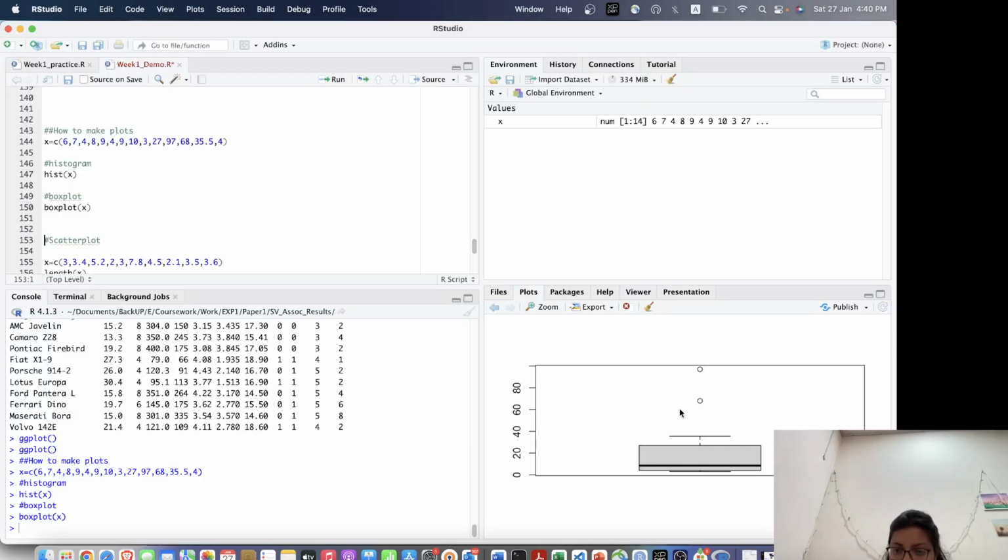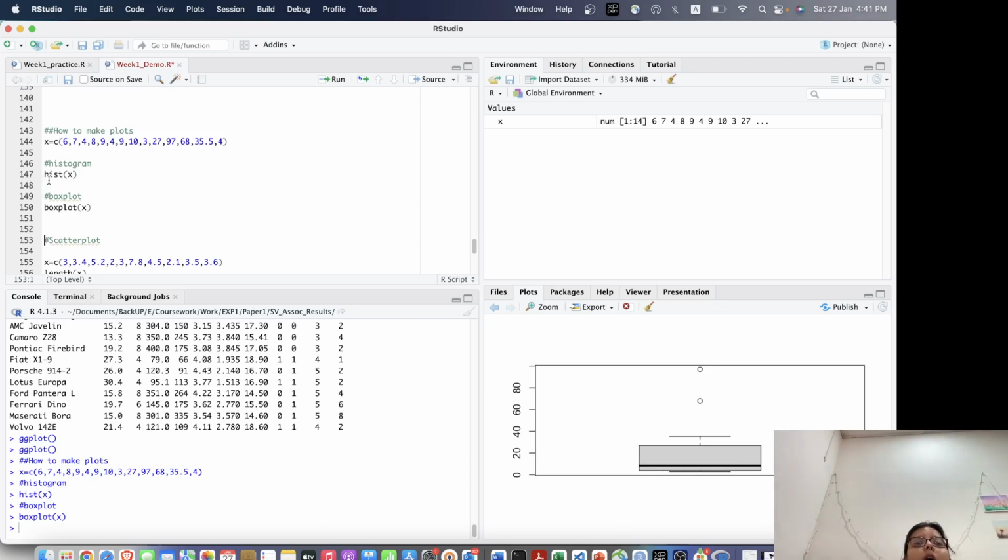Yes, a certain boundary is specified and points falling beyond that boundary region are outliers. This will give a glimpse of the minimum, maximum, the range of the values. This dark line specifies the median value. Okay, and these will be your quartiles. We'll learn more about this.